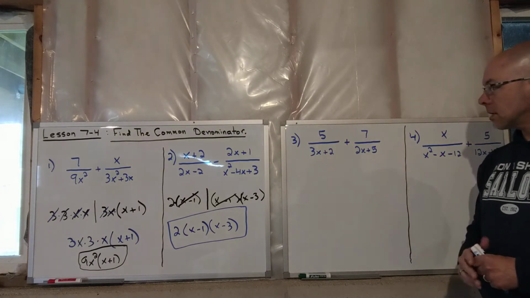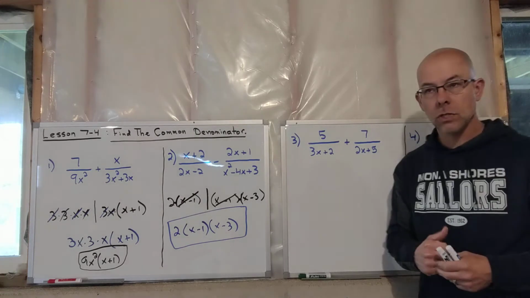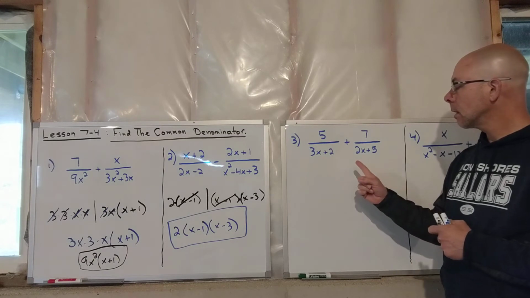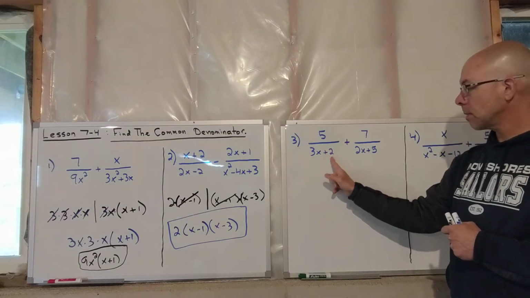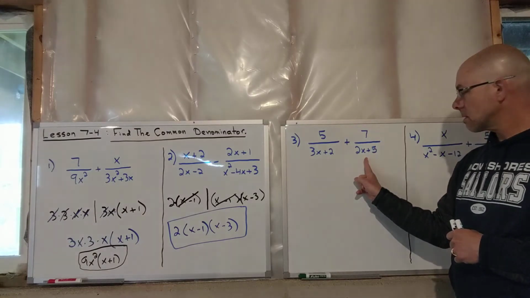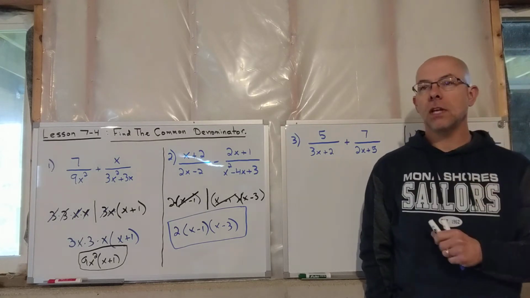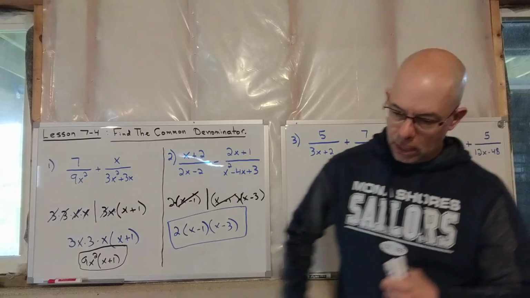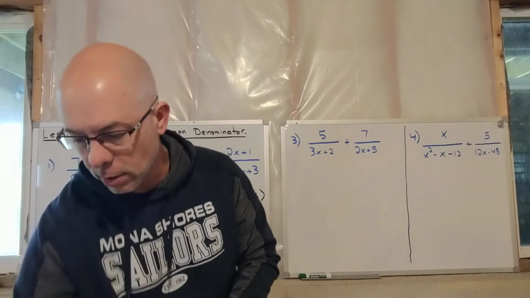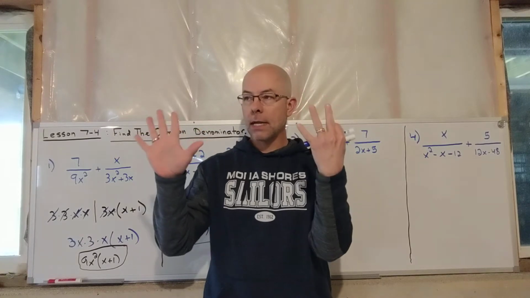Moving over here. Now, this is an interesting case where people get to this one and they're like, I don't know what to do. Well, here's something kind of interesting. Just different. This denominator of 3x plus 2 doesn't factor in any way. Doesn't have a greatest common factor or anything. This also doesn't factor. Now, there was an example that I did in the previous video where I asked you to do 3/5 plus 2/3, meaning that the denominators were 5 and 3. And those numbers don't break down, they're prime.